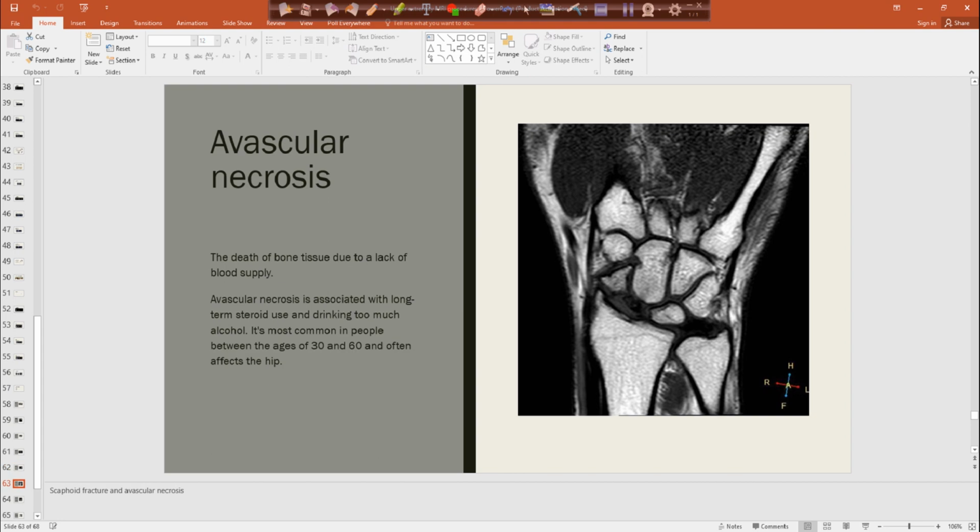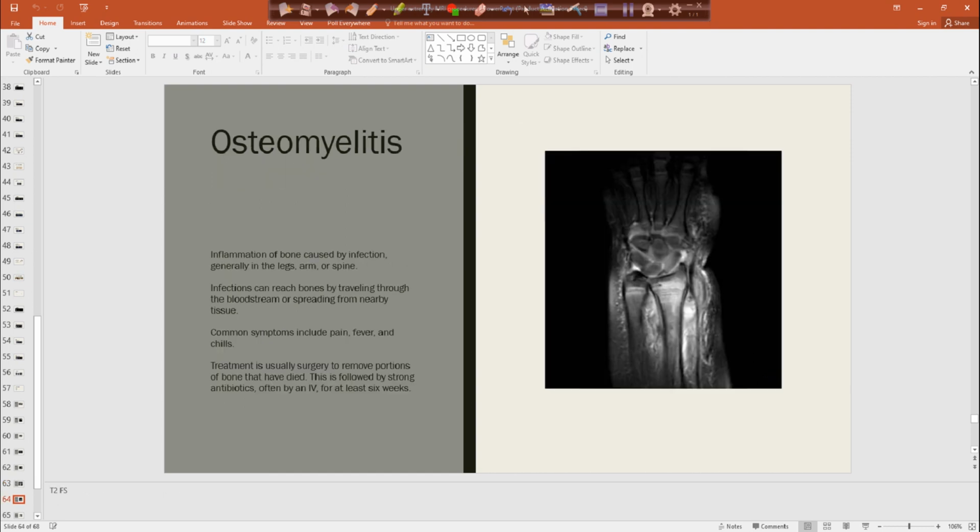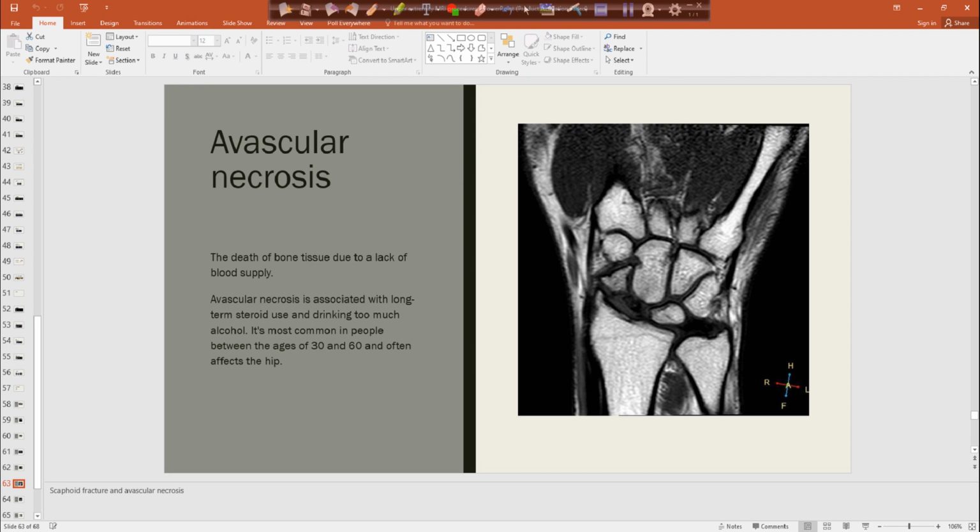Avascular necrosis, so here we've got that scaphoid I was talking about, a very common carpal bone that fractures when you land on your wrist. Due to that fracture, we're not getting blood supply to basically half of the scaphoid, and then it necroses. Here's the fracture site, and here's the necrosed area of the scaphoid bone. This is also very common in the hips, where a lot of people fall and fracture their hip.